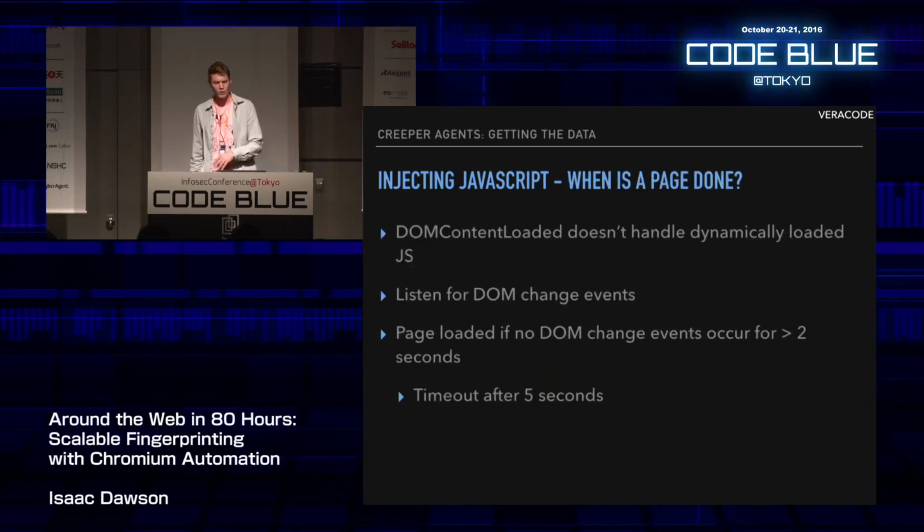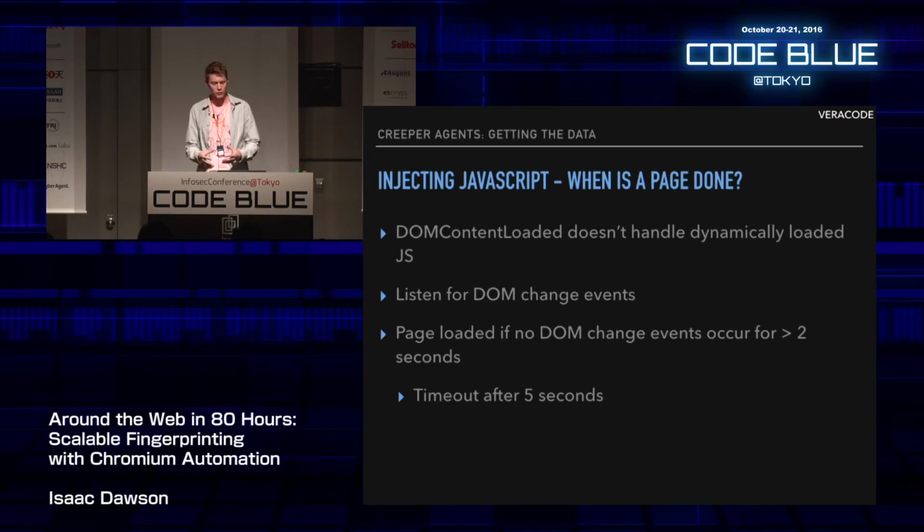So going back to the challenge of when is a page done? You might be familiar with DOM content loaded, which is an event that is fired by the browser saying all the tags have been injected into the DOM and the content is loaded. However, that doesn't really handle dynamically loaded content, so things using require.js, which is going to be asynchronously loading in data after the fact.